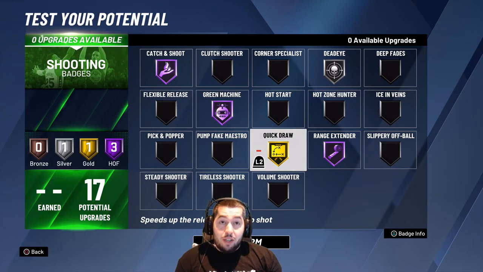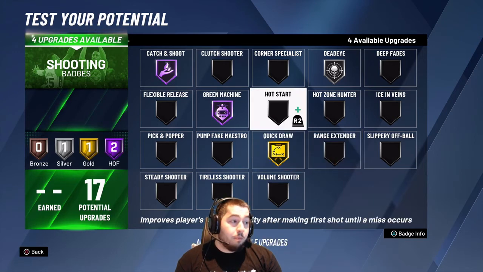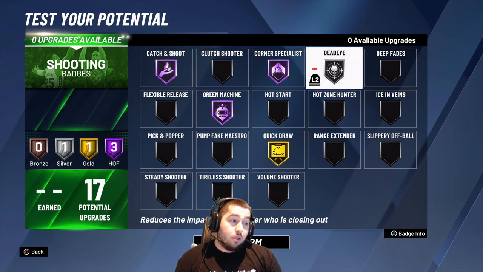Now, playing 3s, this is my badge setup. Playing 5s, where the courts are a little bit more crowded, I actually choose to be a corner shooter, where I literally just sit in the corner to space out the paint for the rest of my team. And on corner 3s, range extender doesn't pop. So there's no point having the range extender. Corner specialist with catch and shoot, deadeye silver.